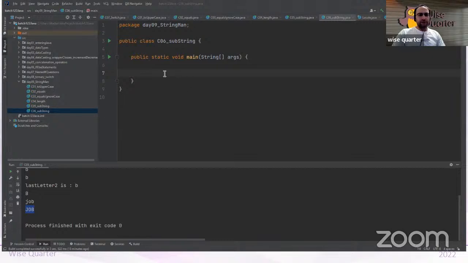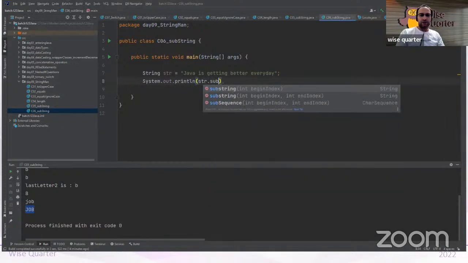We need another string variable to work on. String str = "Java is getting better every day." Now we have another string. I will show you something here. So str.substring. Yes, I told you that we have two different substring methods.